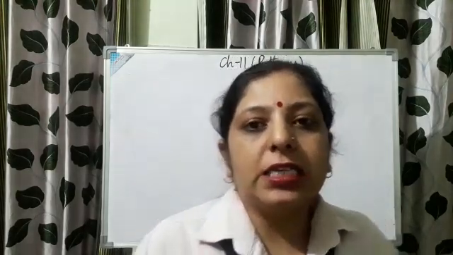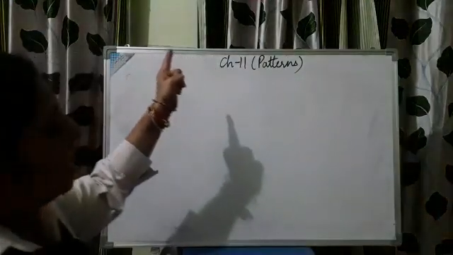Students, today we are going to start a new chapter, chapter number 11, Patterns. In this chapter you are not going to do much calculation, but rather look at day-to-day things in which you see different kinds of patterns, and what you learn from them. Like you can see on this curtain, leaves are there.